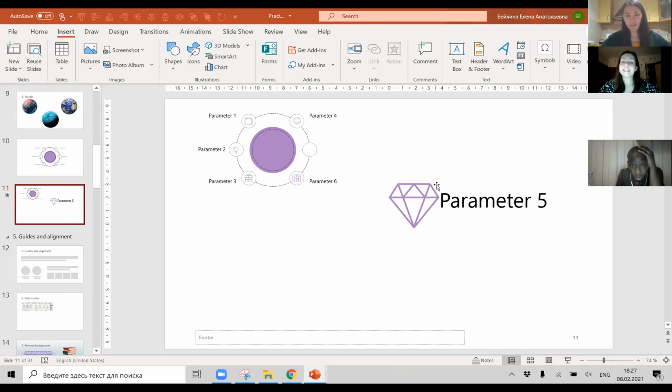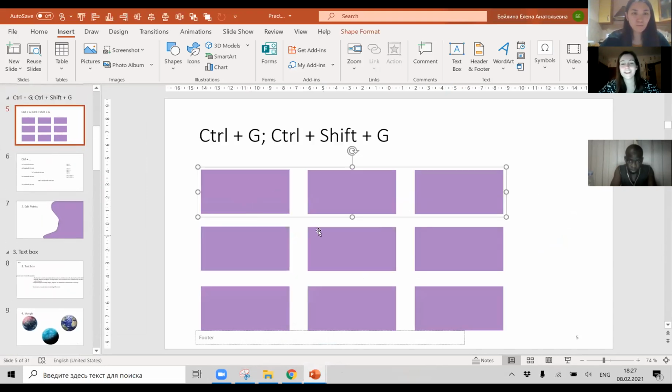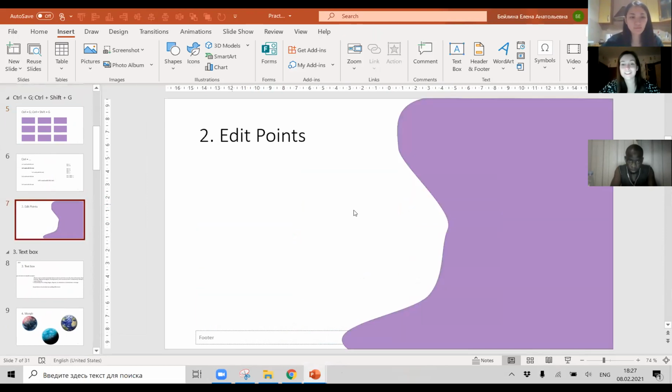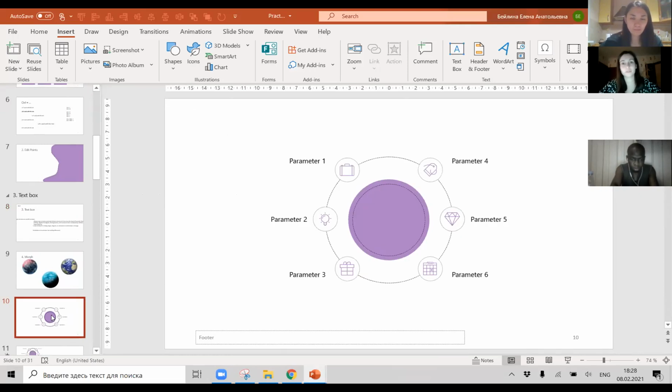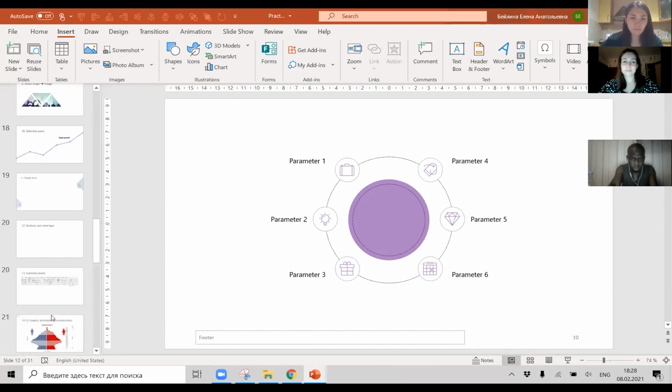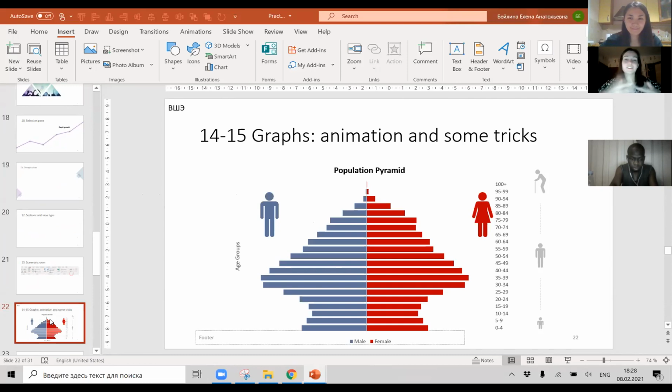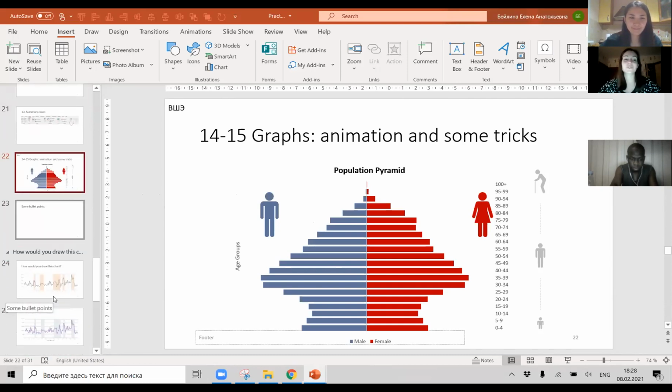We have a question in the chat. I see that. Unfortunately, this site with inspiration, you have to pay if you want this editable format. But my idea was that if you know several rules, how to copy paste these rectangles, circles, and just know how to change the points inside, you can do whatever you want in PowerPoint on your own. And actually, my strong belief is that all the things which you can find in Canva or any other instruments, you can repeat in PowerPoint for 100%, definitely. So just find the inspiration there, and try to repeat this on your own here inside.